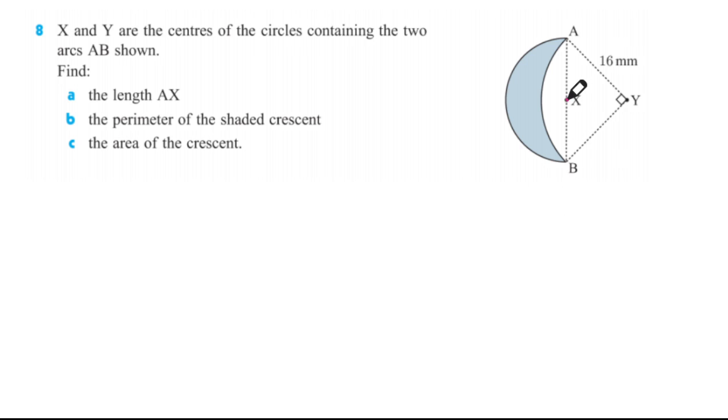So x is the center of this circle out here in pink. The pink circle has the center x, and the green circle has the center y. Alright, and then they both meet at these two points A and B, and there's a moon shape there. So I think that's kind of neat. That's why I'm doing this one. If you don't want to see this one, then just stop watching the video here, I suppose.